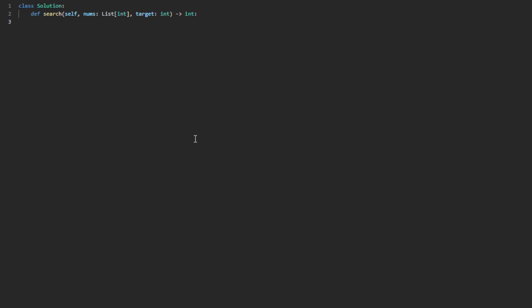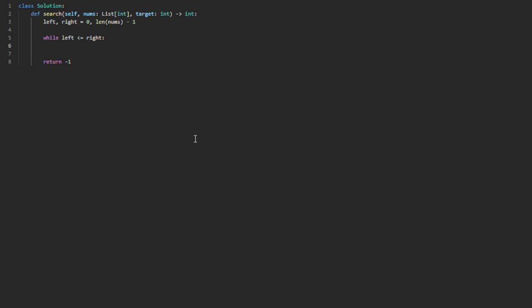Okay, so remember we're going to be doing binary search. So we need a left and a right pointer. Our left is going to be 0. Our right is going to be the length of the input array minus 1, which will just be the end. And then for binary search, we're going to have our while loop. So while left is less than or equal to right, we're in our while loop. If we ever break out of this, it means we are not going to find it, so we can go ahead and return -1.